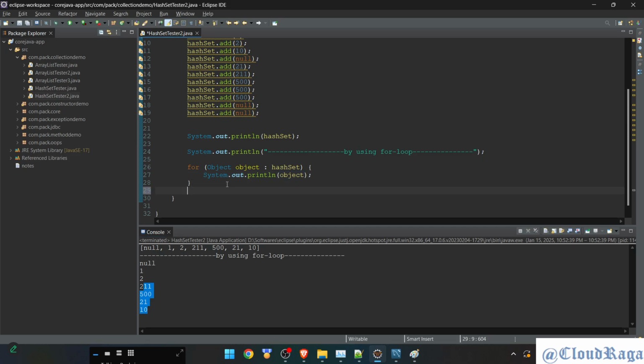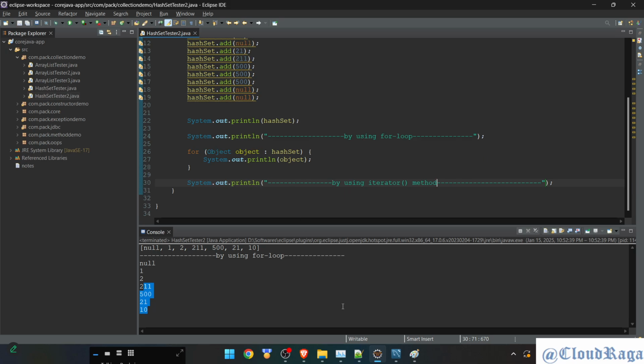Next, one more way is the iterator. So we can use the iterator method.